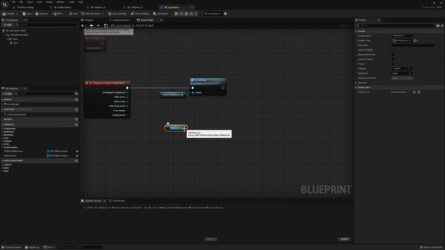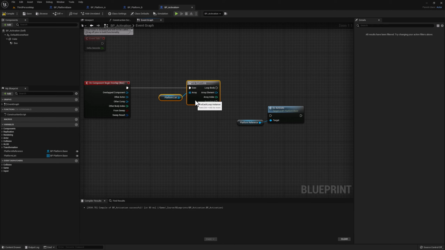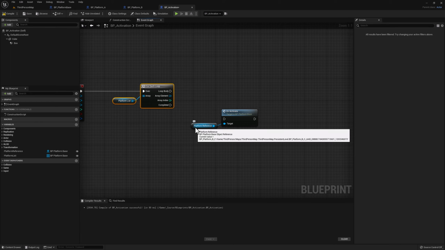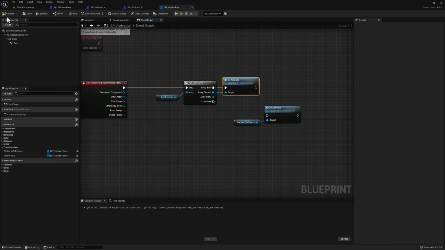And just like before, we're going to use a for each loop. Let's go ahead and connect it here. And instead of using our reference, we're simply going to drag from array element, which by the way is the exact same thing as dragging from this single reference, and look for EV activate. Let's go ahead and compile. And now we're doing the exact same communication, except that we are communicating directly with every single element in our array.